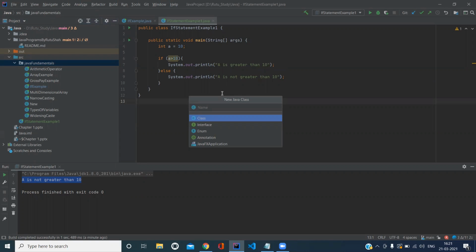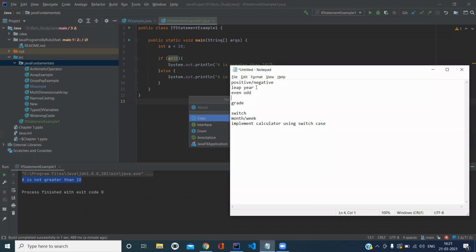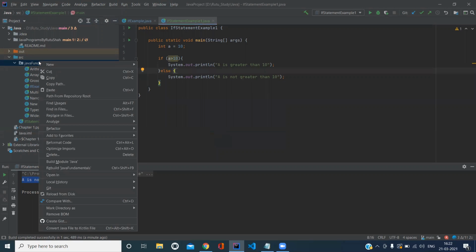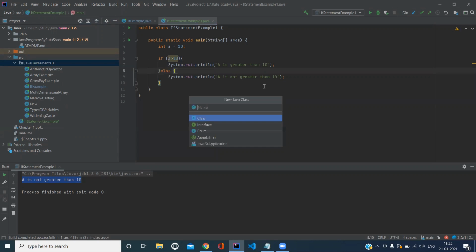When we go for a Java interview, they ask, can you please perform this program? Like they ask even odd, to check whether a number is positive or negative, or even leap year, whether the year is a leap year or not. So I'll show all the examples.